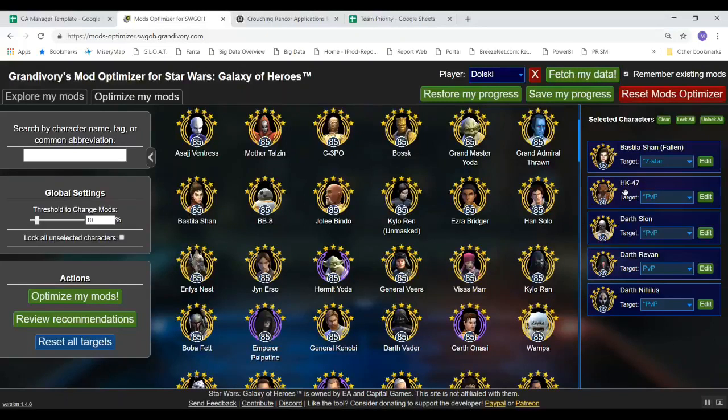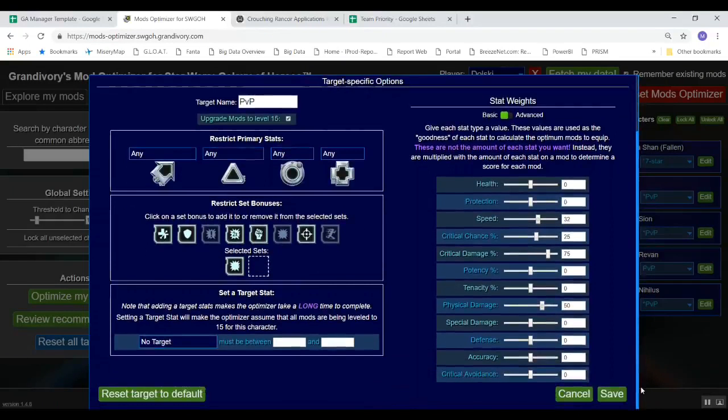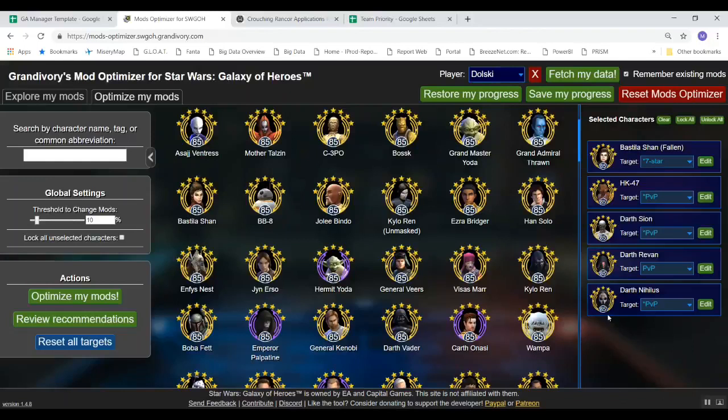HK, I want my best offense mods on, so he's not really going to interfere with the speeds. I don't have speed that high a priority. In fact, I can probably turn that down on him a little bit. And I know that I want an offense set on him, so I have that set up, right?